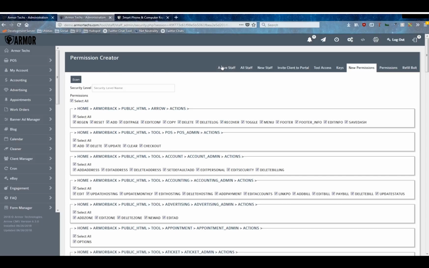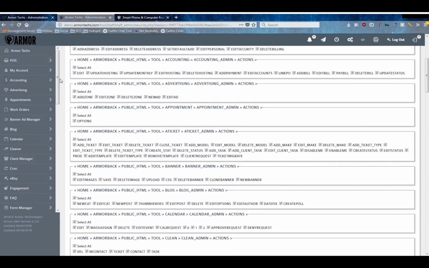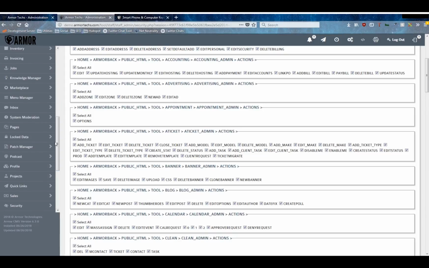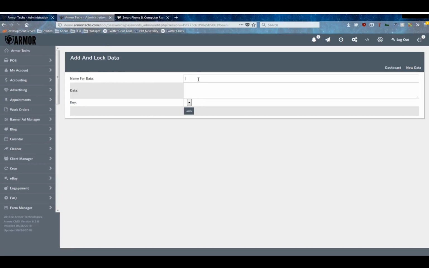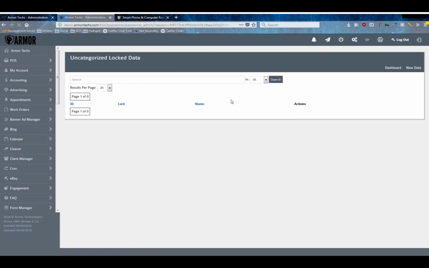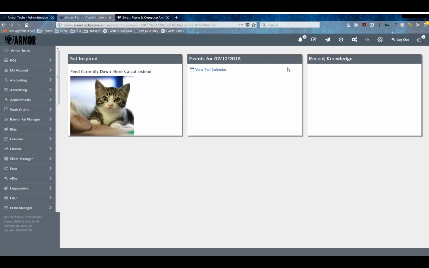Now, that's basically it for the staff manager. I'm going to do a brief touch on the locked data system since we're here. So that's another module we have. And this one allows you to create a piece of data. So say we want this to be login credentials. And the data is a super secure password, right? We can apply a key to it, whether it's the demo key or the other one that we made earlier, and lock this data. When we lock that data, only somebody who has access to that key can unlock it.